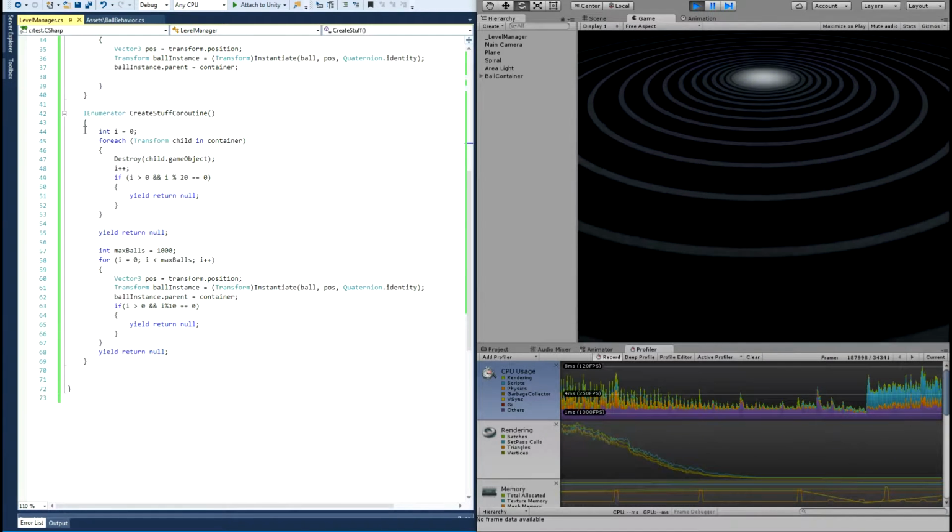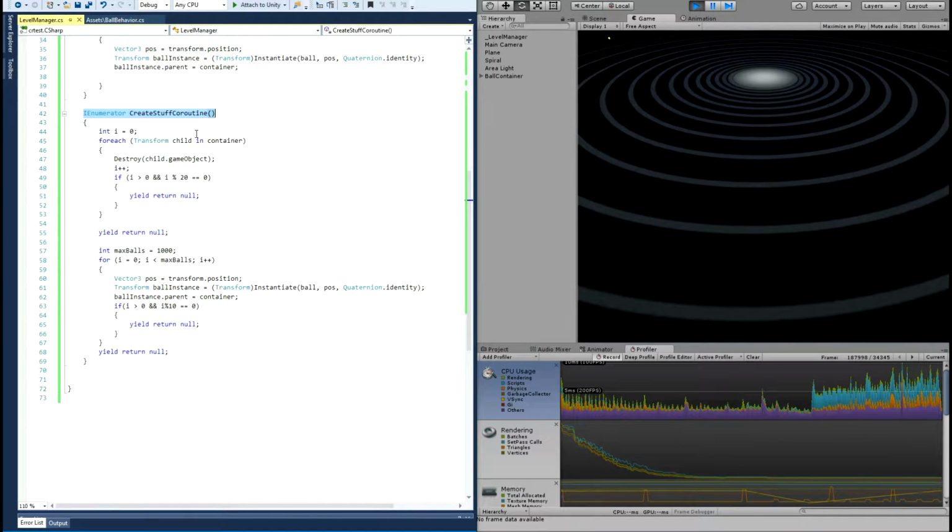So rather than doing all this at once, we're going to start a coroutine. And so here's the clearing out. What's going on here is every time 20 objects are destroyed, we're going to yield, and that's going to hand back control to the main thread so that it can continue to do frame updates.